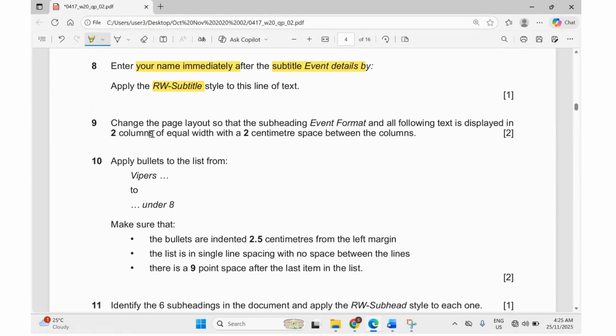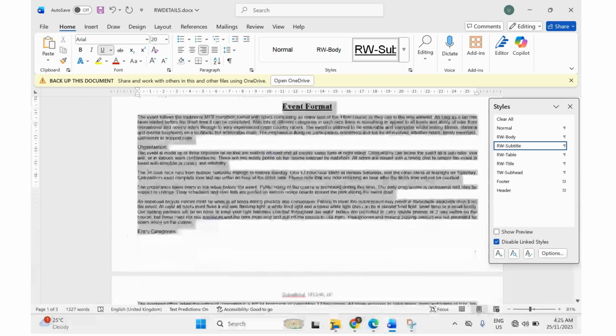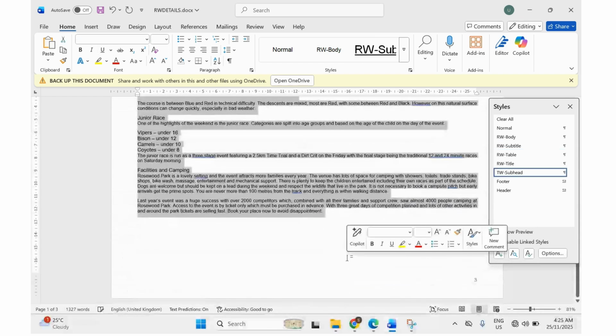Next, change the page layout so that the subheading event format and the following text means all the rest will be 2 columns with 2 centimeters space between the columns. So the steps: you select from the event format, because it says from the event format, and the following means until the rest.